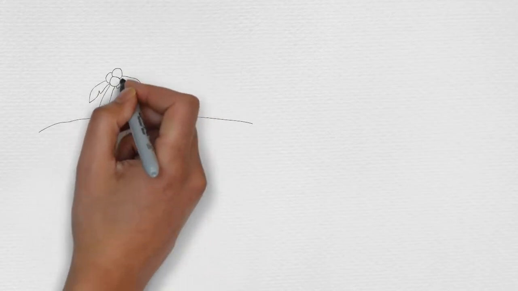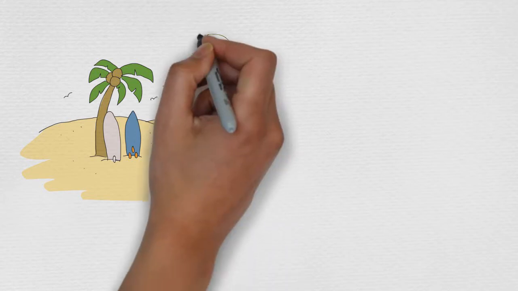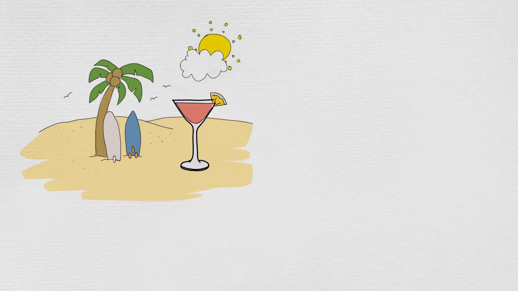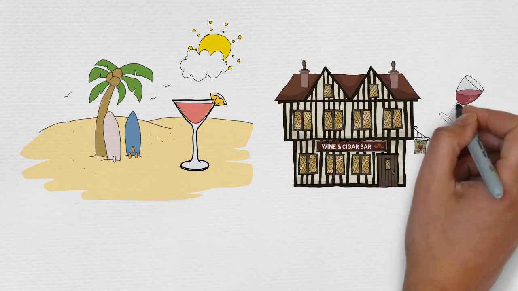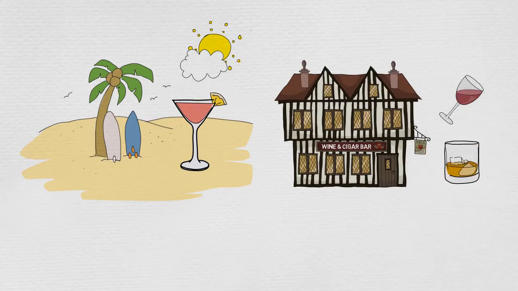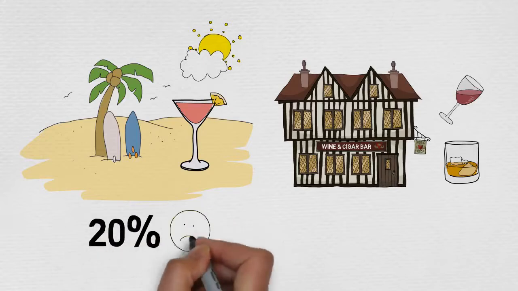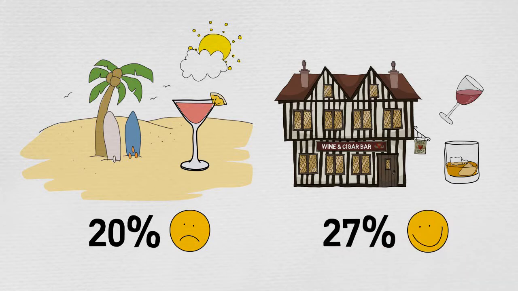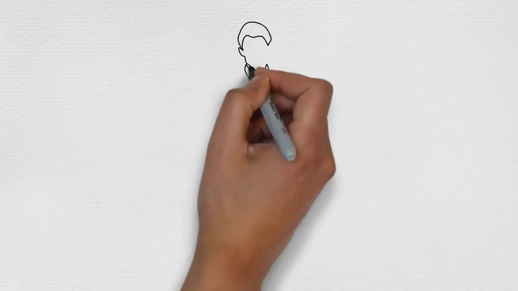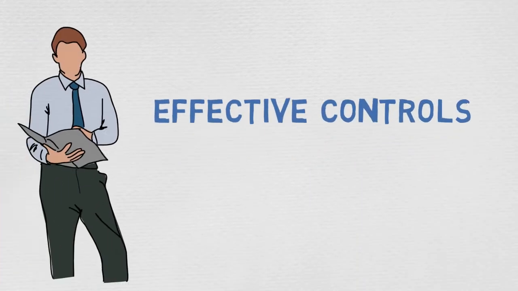A bar on the beach selling primarily mixed drinks, using well spirits and serving domestic beer should have a much lower pour cost than a high-end cigar bar that pours mostly wine, whiskey, scotch, and other premium spirits. A pour cost of 20% for the first could be horrible, while a pour cost of 27% for the latter could be phenomenal. So how can an operator successfully manage pour cost? The best way is to have effective controls in place.